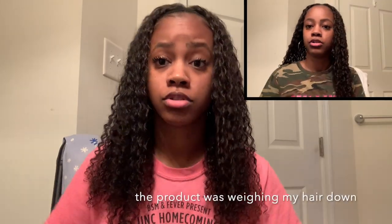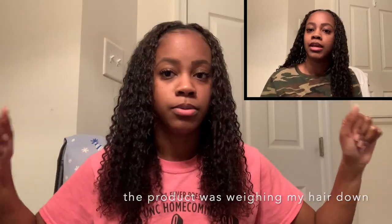This is the final look. I know I said I would come back when my hair is completely dry, but it's taking too long and I have to go, so I'm just going to do this now. It's mostly dry — I'd say about 95% dry, with just my roots and the back still a little damp. I think this is my best wash and go yet. Compared to my last video where I showed how I wrap my hair at night, it was a little more flat, but this one is bigger because I used less product. I think I like it with less product because it makes my hair bigger.